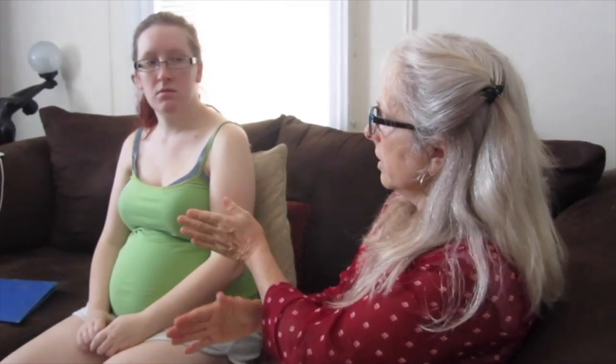Right. So how often are contractions coming? Well, they're coming every 12 minutes, they're coming every 5 minutes, they're coming every 7 minutes, they're coming every 5 minutes, they're all over the place. That's the rhythm. Time in between contractions is from start to start. From start to start.